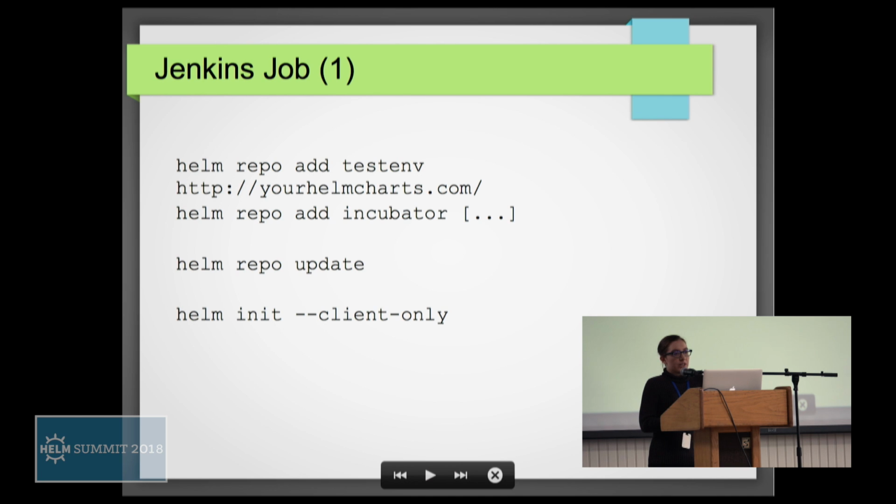Okay, so pretty simple. First, and this also assumes that Jenkins has access to your Helm binaries, and because you're using Helm, we do need to make a user for Jenkins if we're running ChartMuseum in a cluster, right? Just little things to keep in mind. So we add our repositories, any dependencies, and as well as test_env, which is my ChartMuseum. Repo update should be redundant if it's the first time adding an endpoint, but let's do it just to be safe. And then initialize our Helm.